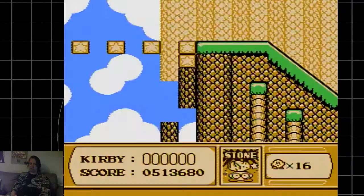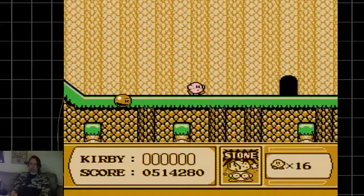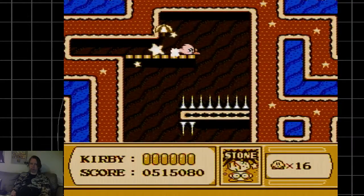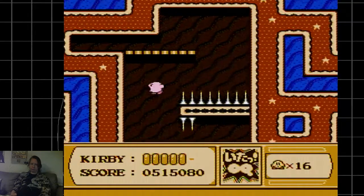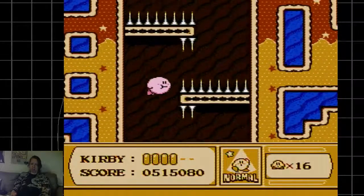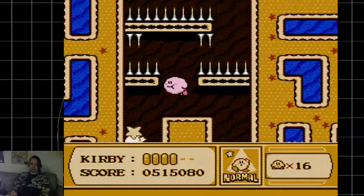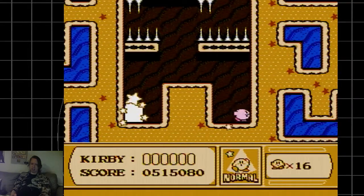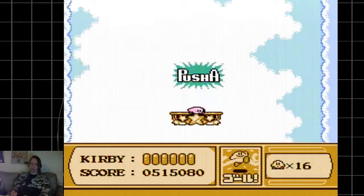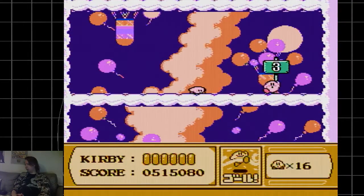Clever bastards. Okay, it's that kind of game. Slight taps. And we're out of here! Just a tree.